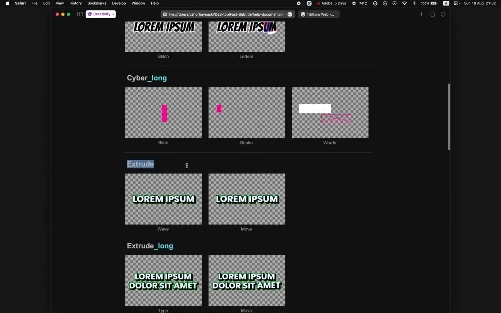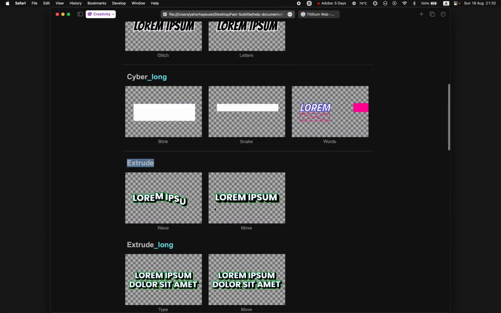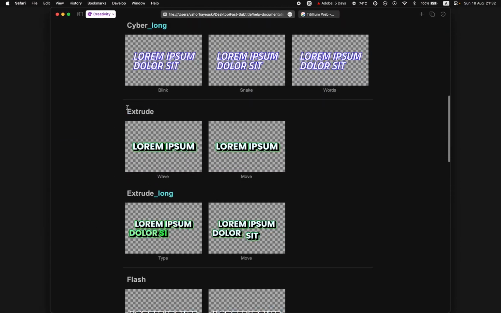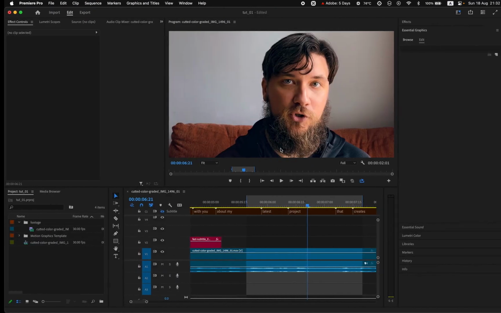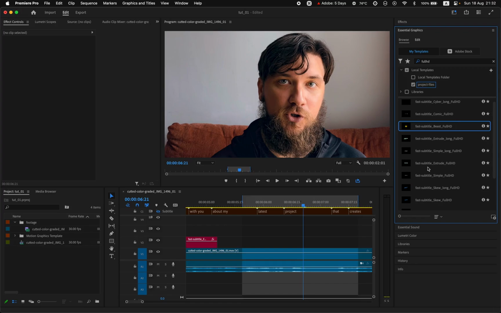Next one is extrude and extrude long. They both have the same controls, so there is no difference. Let's find it here.